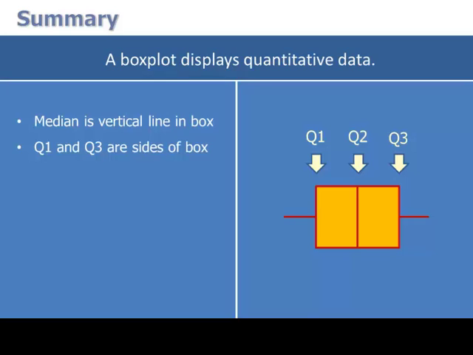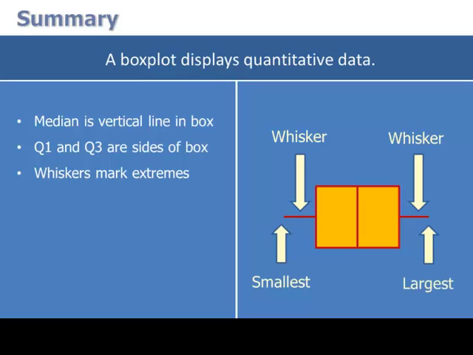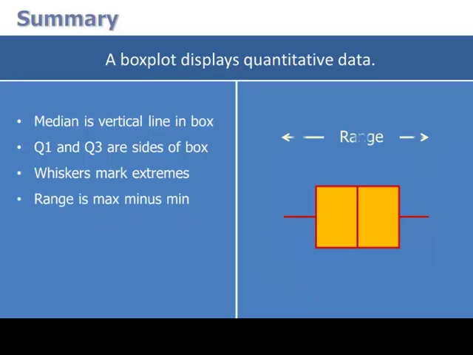The two horizontal lines that extend from the front and back of the box are called whiskers. The ends of the whiskers identify the smallest and largest non-outliers. The front whisker goes from Q1 to the smallest non-outlier, and the back whisker goes from Q3 to the largest non-outlier. When the box plot does not have an outlier, the horizontal distance between the end of the left whisker and the end of the right whisker represent the range of the data set.